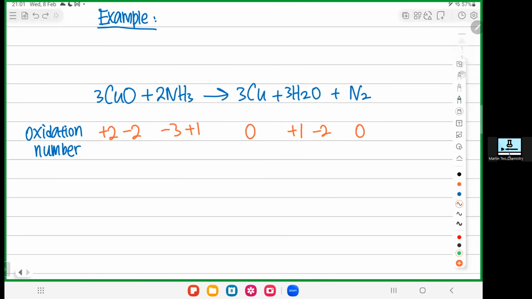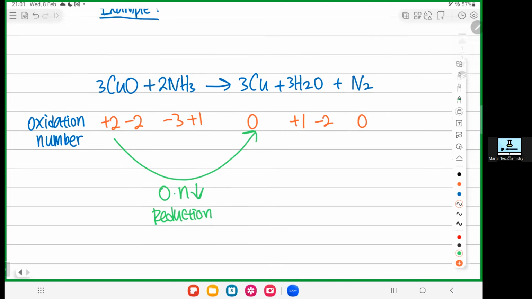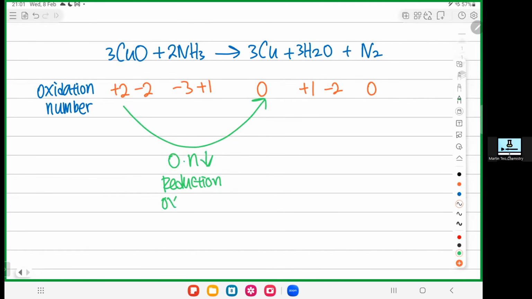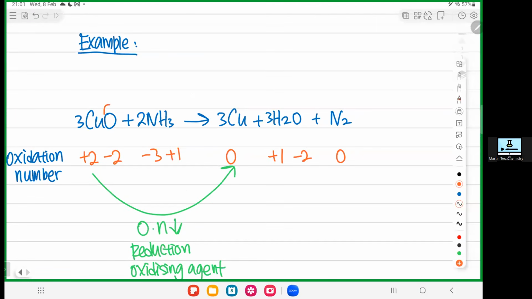Okay, so now let's do an apple to apple comparison. So the first one you can see here, copper +2, copper 0. So +2 to 0, oxidation number went down. So oxidation number going down is a reduction process. We learned last lesson, last week. So reduction, so it's the oxidizing agent. So finished already. So next one, okay? Can we compare the oxygen here? No, this oxygen is -2. This oxygen also -2. No change, don't compare. Only compare the different ones.